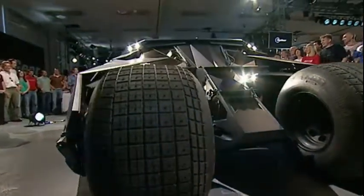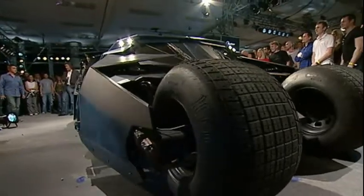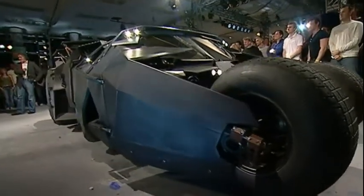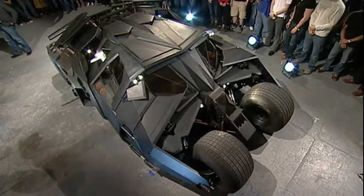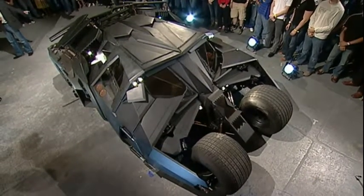Wow. I have to say, that's bigger than the Batmobile I had when I was a kid. Yes, it probably is. It weighs two and a half tons. It's 15 feet long. And it's actually the only car we've ever had in the studio that's wider than Jeremy's GT. I know, that's incredible in itself.